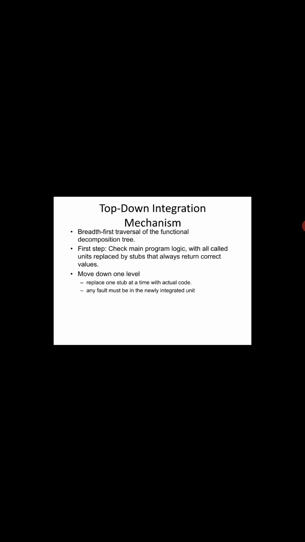Let us discuss one by one what exactly top down integration is. It is based on BFS, a breadth first traversal of the functional decomposition tree. First we are going to check the main program logic, the top. Top is nothing but the main program, with all called units replaced by stubs that always return correct values. What are these stubs?